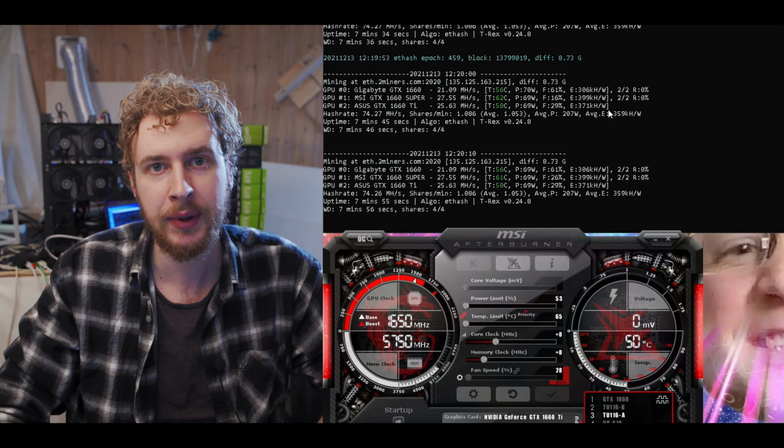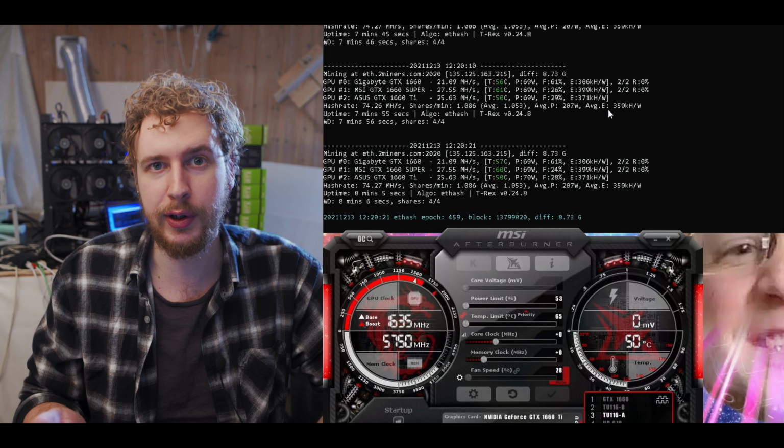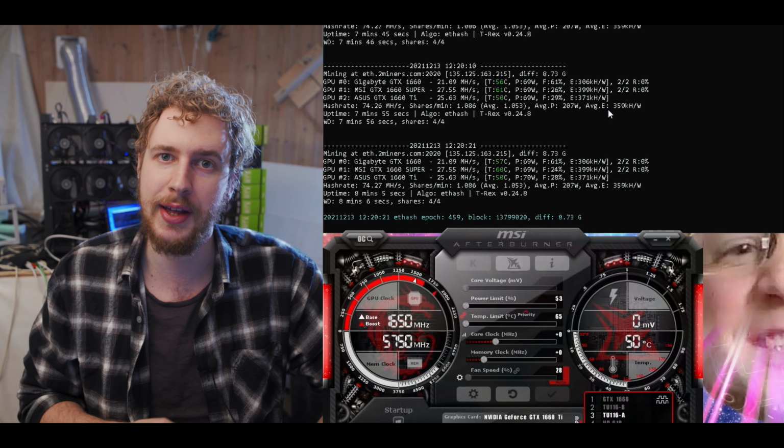306 kilohash per watt on the 1660, 399 kilohash per watt on the Super, and 371 kilohash per watt on the TI. But now let's put power limit back to 100% and let's start overclocking to see what the highest hash rate we can get is.